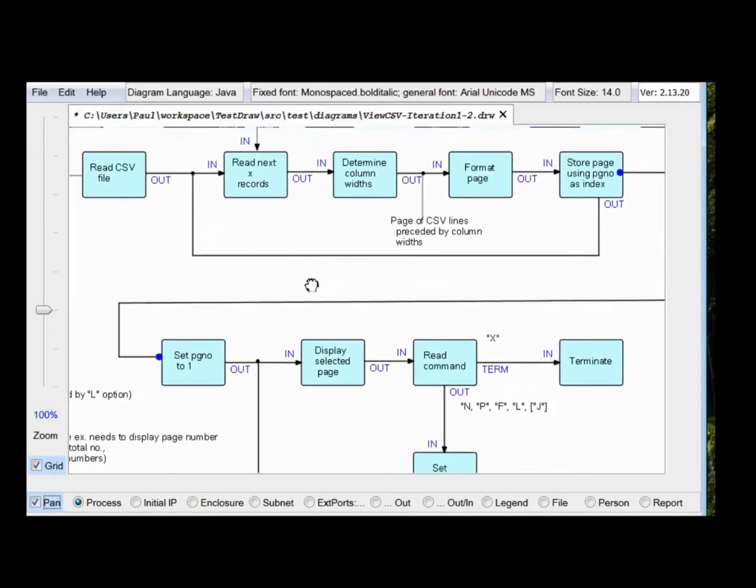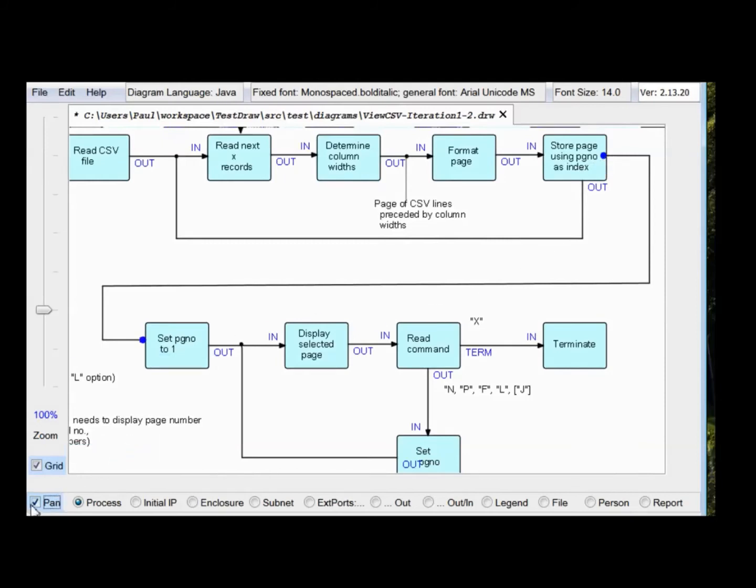One other thing I should mention is these mysterious blue blobs here, that've come out of pan mode, here and here. They refer to FBP's automatic ports. These are ports that are not explicitly mentioned in the network. But if this is enabled, a trigger is generated when this process terminates. It sends a signal along this automatic port line. This is the same thing in reverse. This means that this process will be delayed, will not be allowed to start until a signal arrives here. But again, this process doesn't have to know about this port. So there are sort of reserved names, if you want to think of it that way.